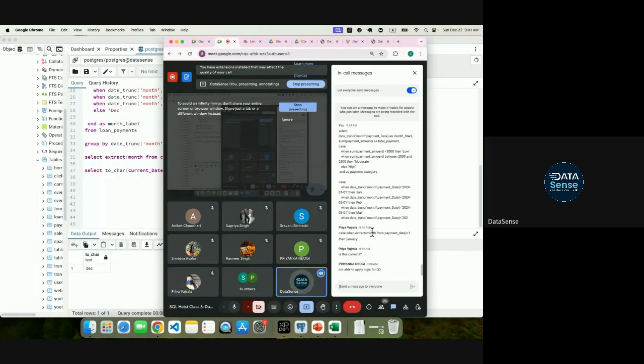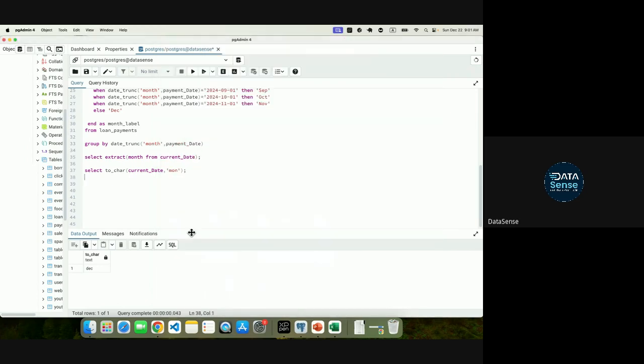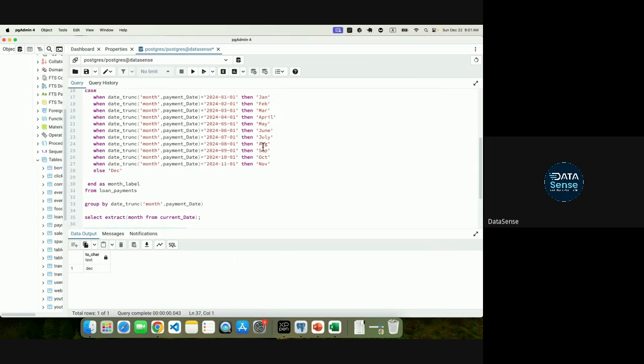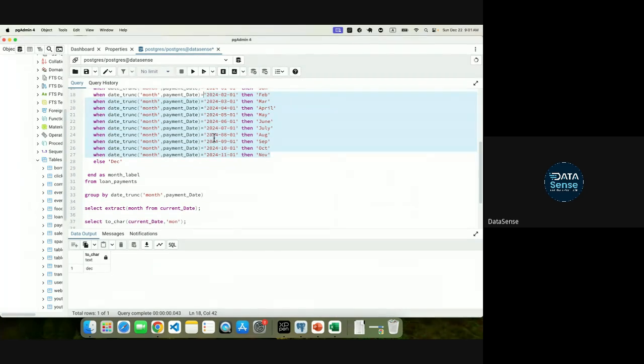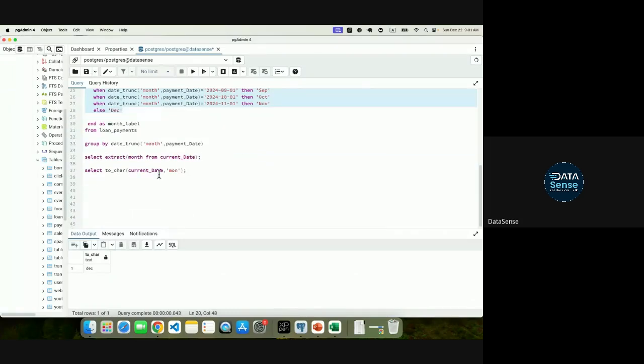Yes, this is correct. Case when extract month is 1, then January. But you can use this as well. One method which I did, you can use this way as well. If you simply pass the date variable and use to_char, it will directly convert to that month. You should know this method as well, in case you forget the formula, because I generally forget the formula. That's why I keep this in mind. If you remember the formula, you can directly use to_char.